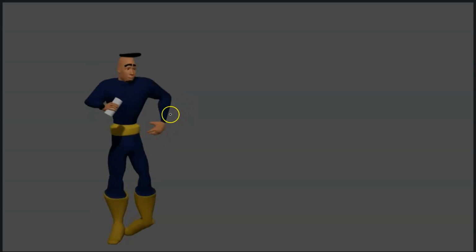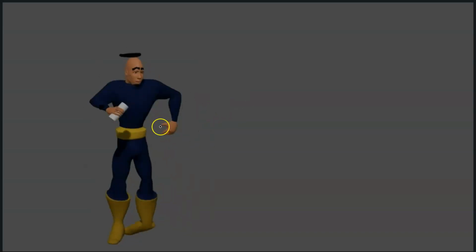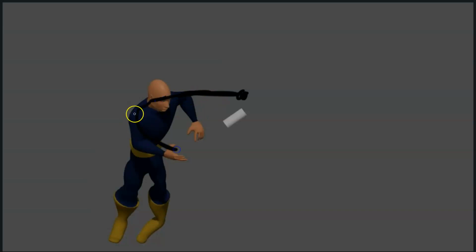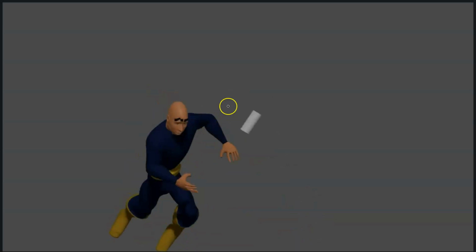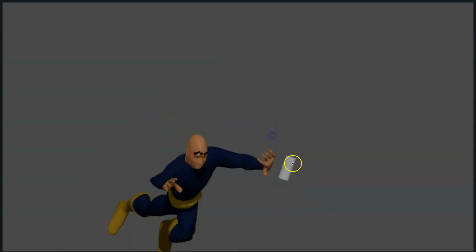Same with this arm. See how the arm is moving up and then it kind of gets stuck there. So maybe I would straighten the arm, for a bit more of a whip-like motion, overlap on the arm. So he trips over, he straightens the arm, creating also that nice line of action from arm to arm if you straighten this one. And then you would have the arm more or less here, and then you could have, as you have it here, a bit of dragging of the arm, but you have it at once raising up and then going down, and then start to go down.